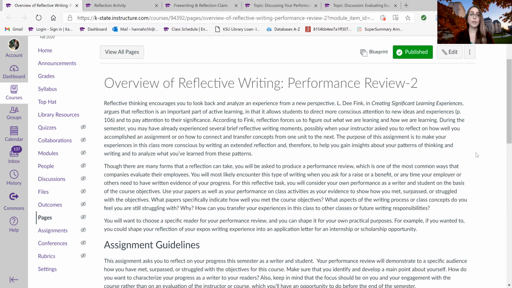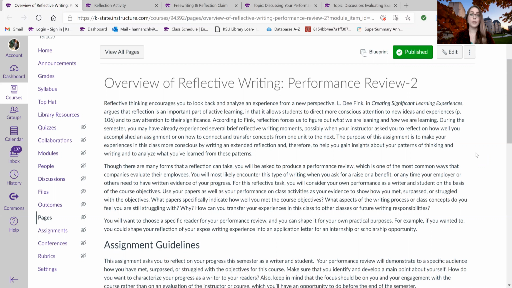Another thing with a performance review, and it mentions this in the intro to the overview of this draft, is that you can consider shaping this review with a reader in mind. So you might consider using this performance review for an application or an internship in the future.